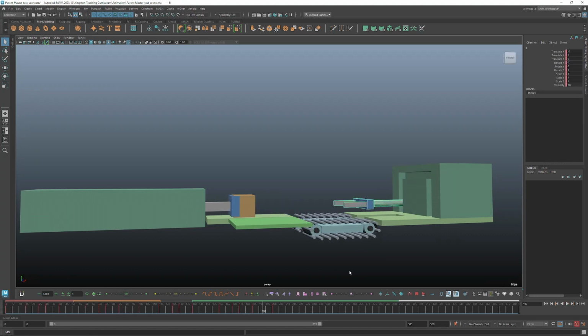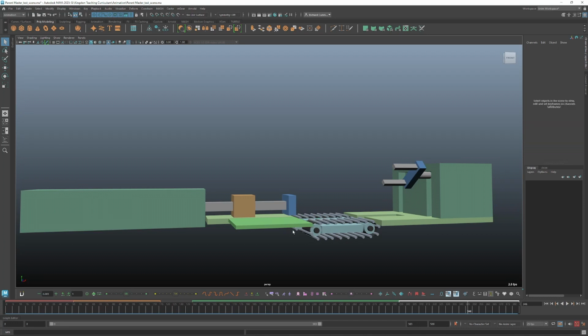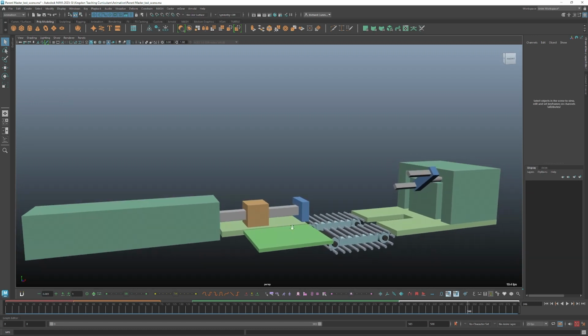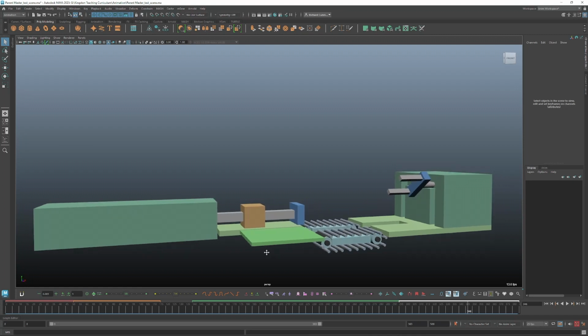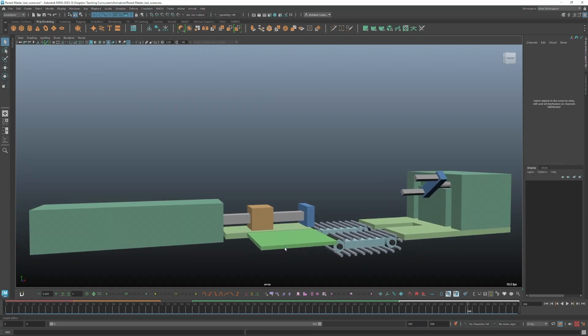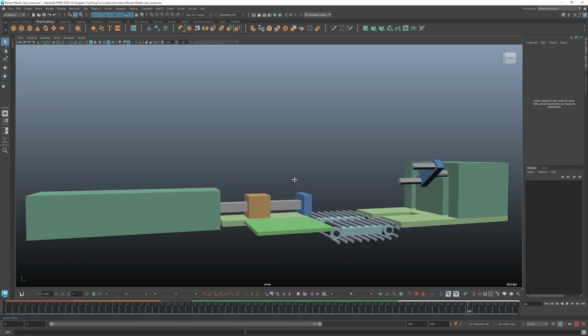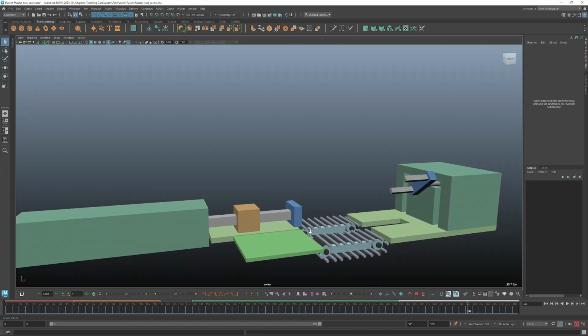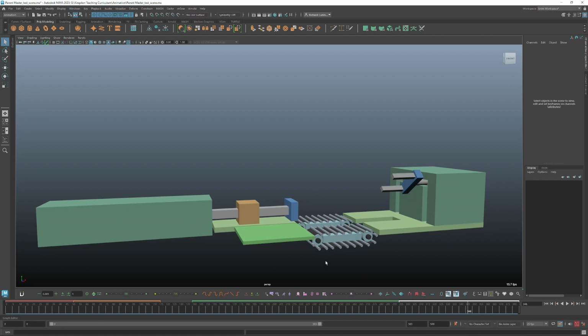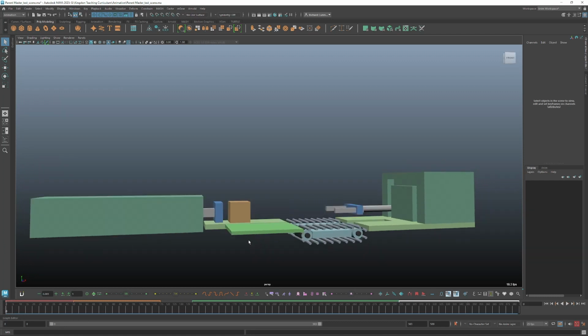It's going to be picked up by this fork-looking mechanism here, and then carried over to the treadmill where it's transported to the final platform. So just full disclosure, this is a demo scene from the ZV Parent Master tool, which is another good free script for creating grab and release constraint setups in Maya. However, I don't believe it's been updated in a while, so it wouldn't work with any Maya version using Python 3. But it's still just a nice setup here to demonstrate the grab and release constraint approach.